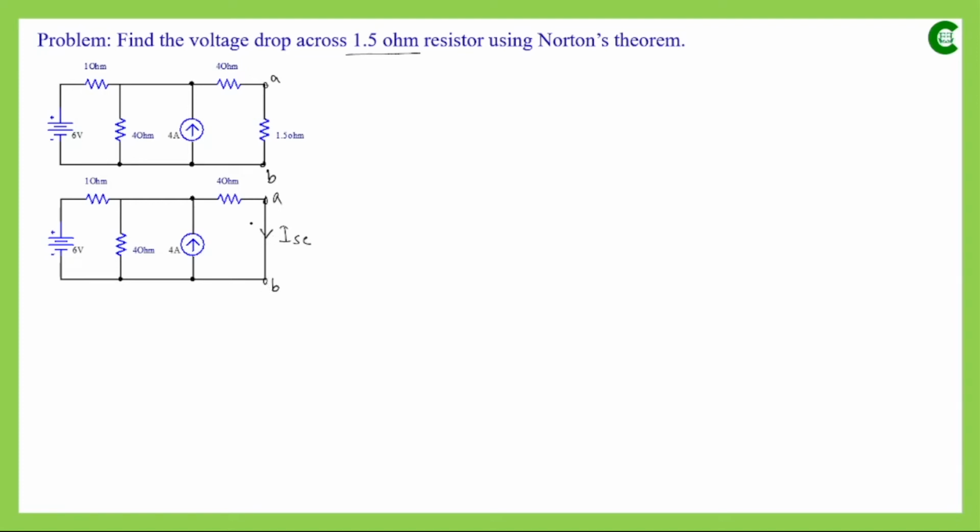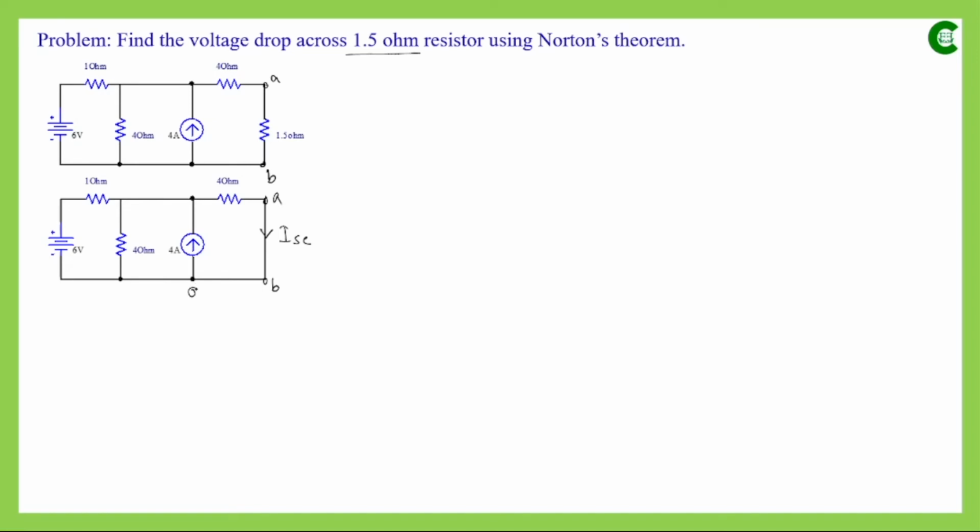For doing that, we can apply any method which is convenient or which can give us this value. Here we can apply the superposition theorem again, or any other suitable method. This time I have chosen to apply KCL, which can give us the value of ISC faster. Here, as we can see, we have 1, 2, 3 and 4 parallel branches, and we have two principal nodes.